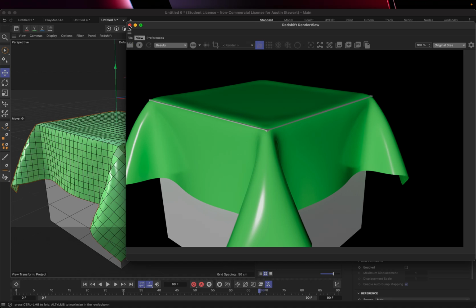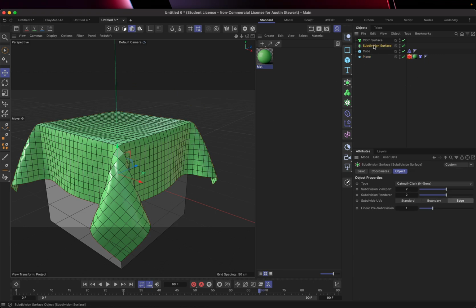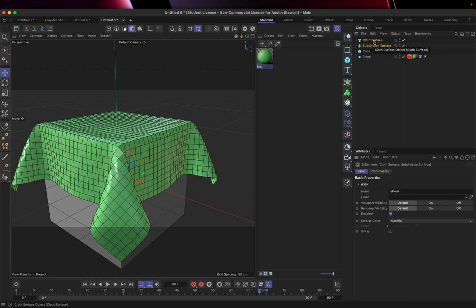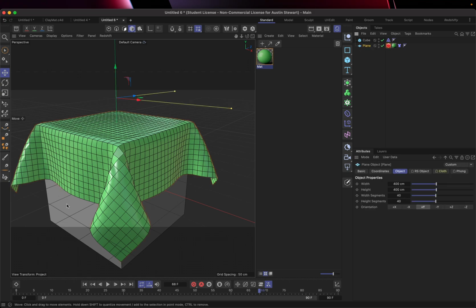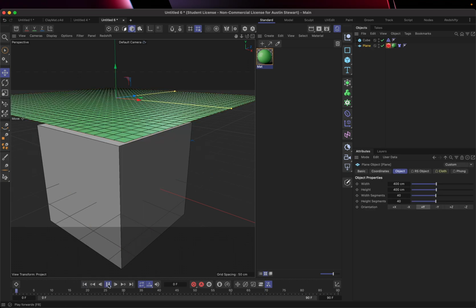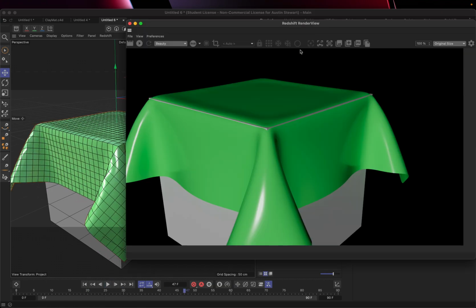And what's nice about this is I don't have to have the cloth surface or subdivision surface on my object, which means I can have this lower polygon mesh as my base, and I only have to test render the higher polygon version. I don't have to have the editor playing this, which can get expensive if we have a lot of things in our scene. So I'm going to delete both of those, and we're just going to be using the Redshift Object tab on this. So if I go through and play this, it should all play the same. And as I said before, it looks like it is going to probably stick through the corners there.